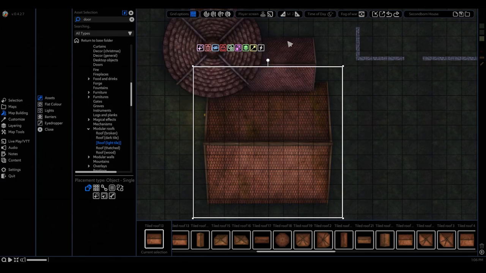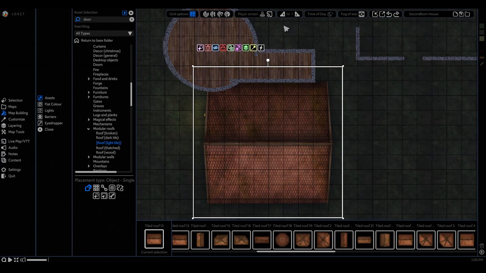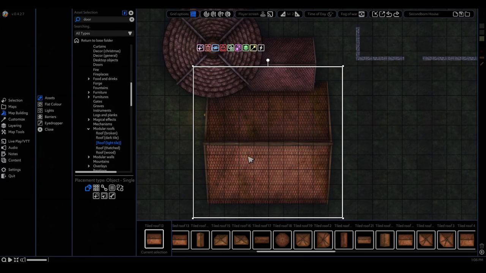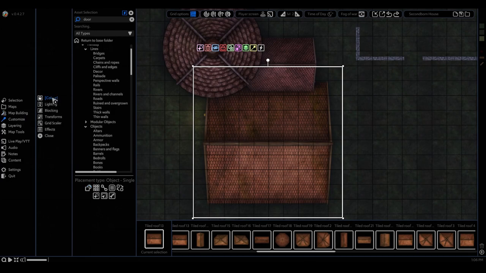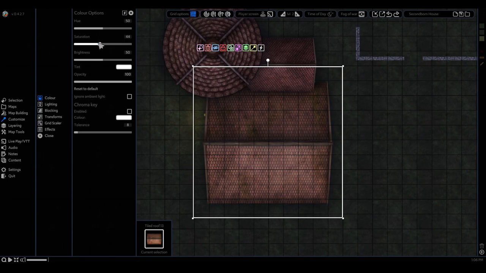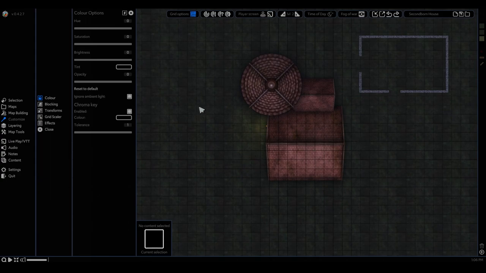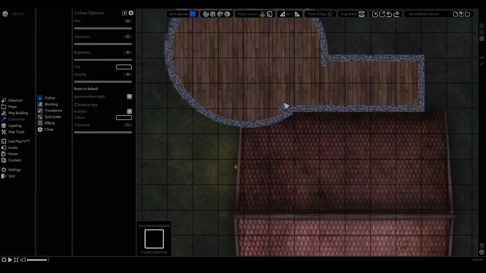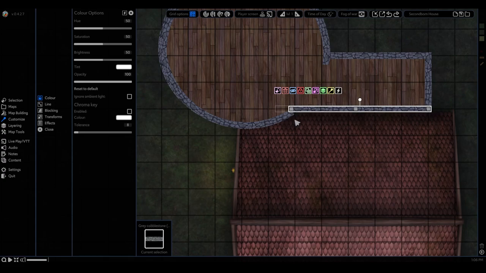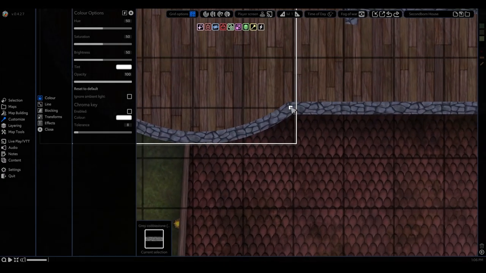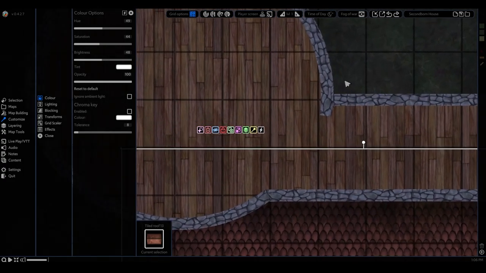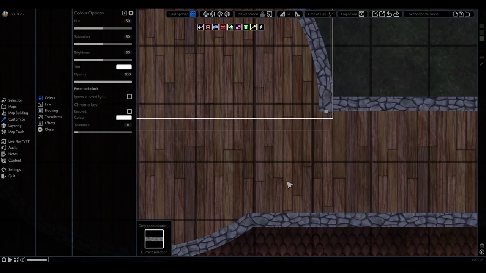So now we can skip back up. So I'm going to another level, even though this is on level 1. I'm going to go up to level 2, but it's still selected, so therefore I can work on the color a little bit. Saturation down. Hue, just a little purple. Brightness. And there you go. So if they're coming up from the outside, they're going to see a sort of 3 level. And as you go down, that opens up. Let's pull this back to there. There we go.